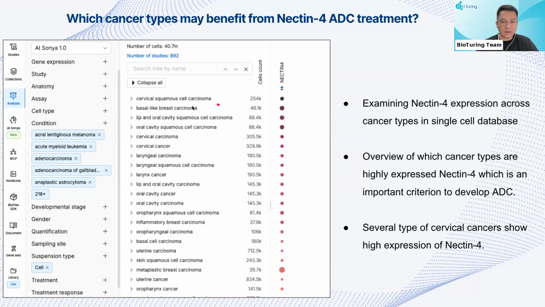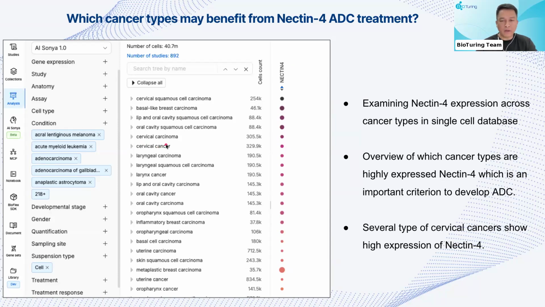You can see in this case, cervical squamous cell carcinoma is at the top of the list, and before that you also have some basal-like breast carcinoma and some oral cavity cancer as well. But basically, there are a few cervical cancers shown in the list here.